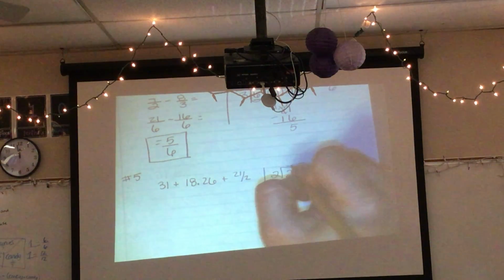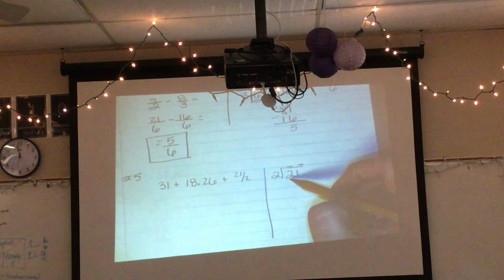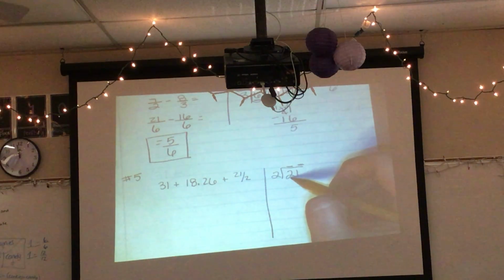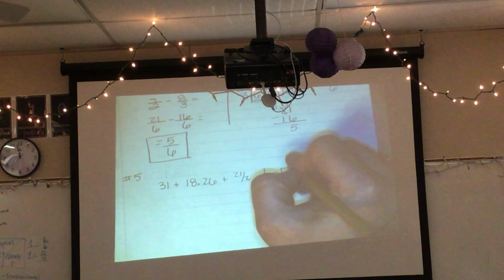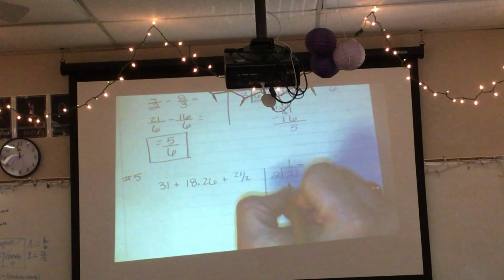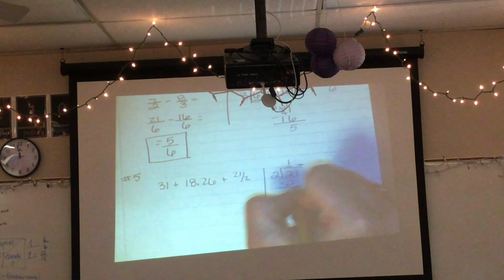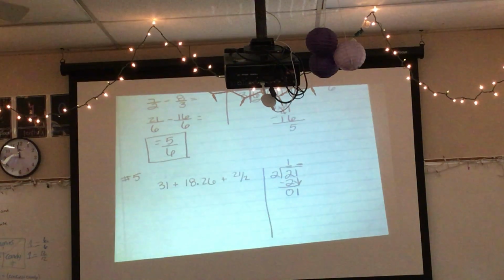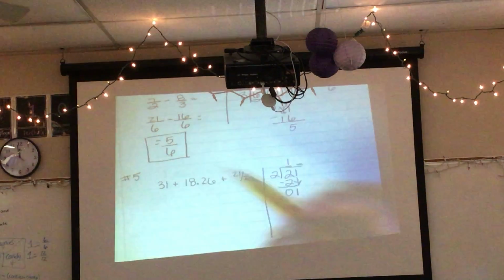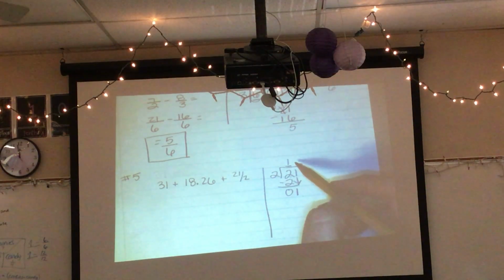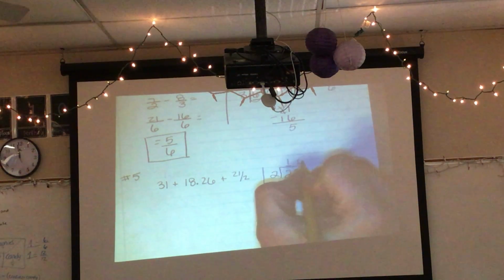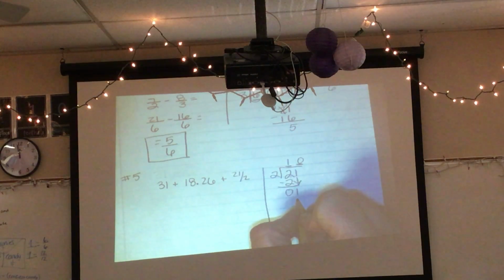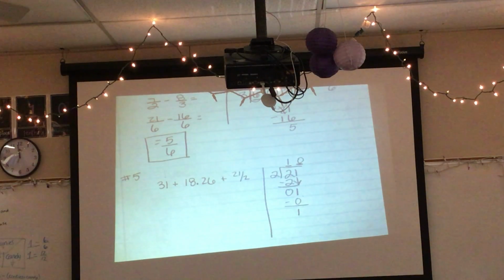I'm going to add my place value holders. Can 2 go into 2? Yes. How many times? 1. If I put a 1 on top, what's going on the bottom? 2. I subtract and get 0. Bring down my 1. After I bring down, what am I going to do? Start over. Can 2 go into 1? No. What am I putting up top? 0. What goes on the bottom? 0. Subtract. I get 1. I have a remainder. Nothing else to bring down.